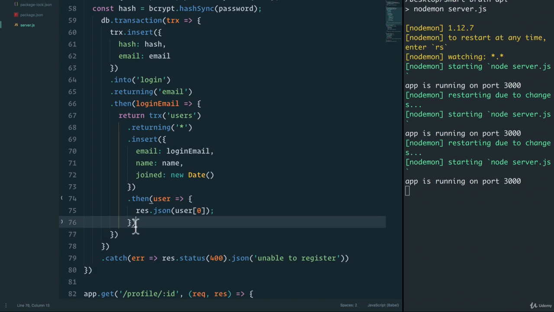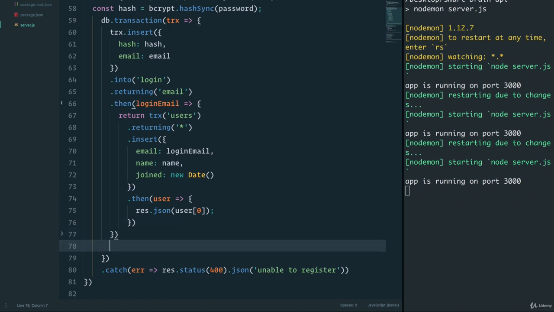The last thing we want to do is at the end, and you can read about these in the Knex section, we can do .then trx.commit, because we weren't able to send these because we didn't say that if all these pass, then commit, send this transaction through.